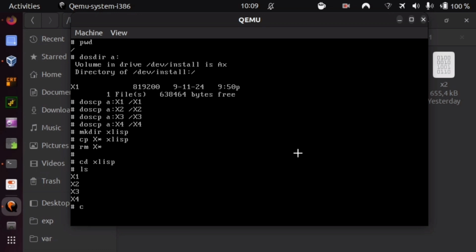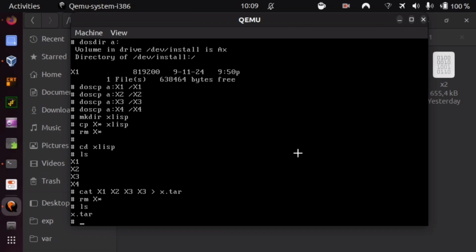Now cat x1, x2, x3, x4 into x star. Remove all the x's. So this is what we're now having.